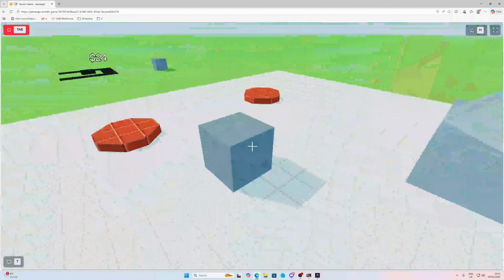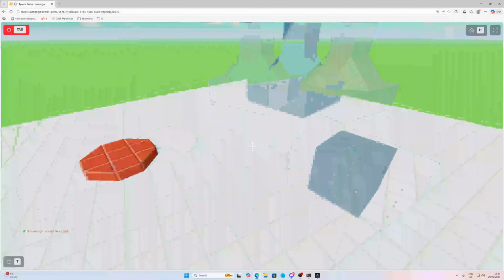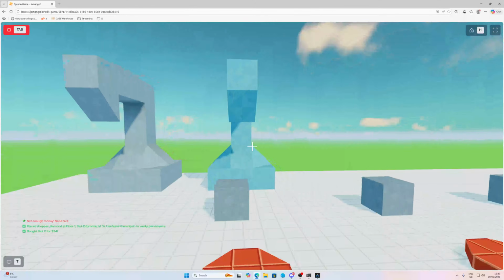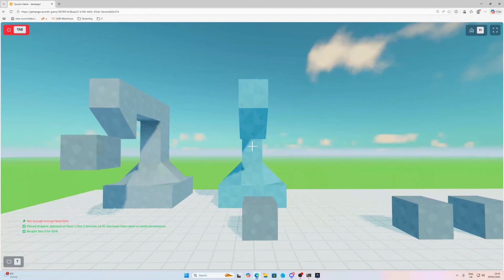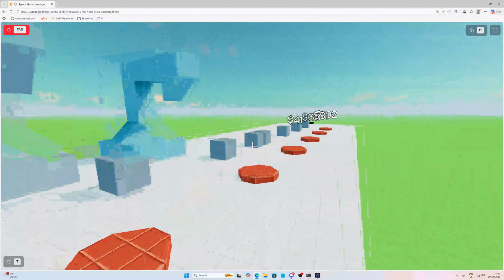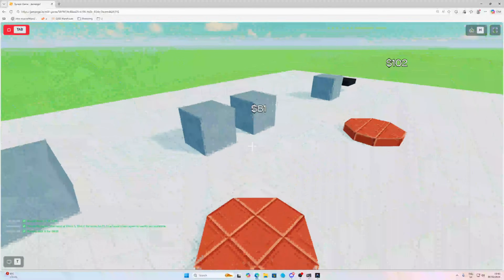Obviously, I should probably buy the second one now. So we need to add some diamond blocks and things. But again, this isn't final. If we buy all of them, does it get a bit crazy?